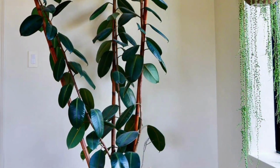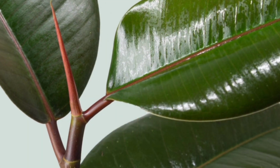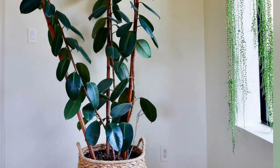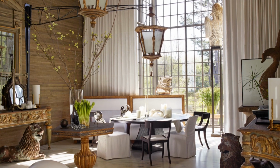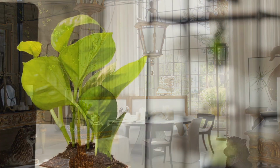Today we are going to talk about a very popular and beautiful houseplant that is not only pleasing to the eyes but also improves the indoor environment. Yes, we are talking about the rubber plant.